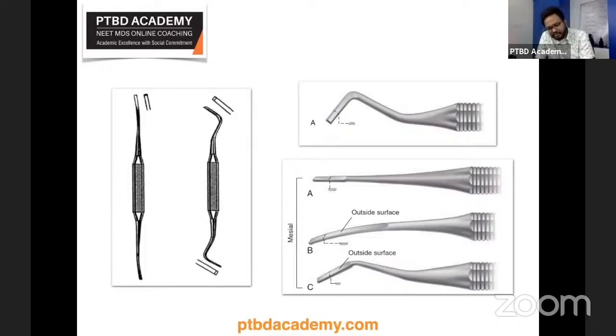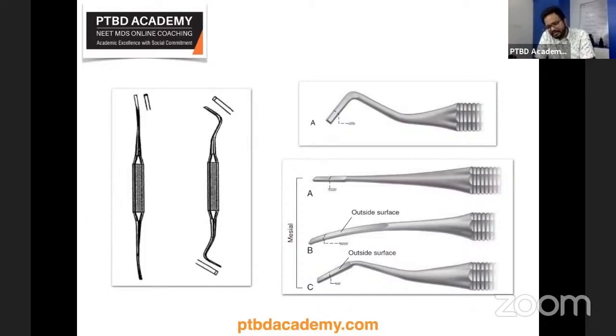The force used with chisels is essentially a straight thrust or a pushing motion. I want you to underline this point. A right or left type is not needed in a straight chisel because a 180-degree turn of the instrument allows for its use on either side of the preparation. That's the reason why you don't have a left straight chisel and a right straight chisel. So we can expect an assertion and reason from this type of statement.